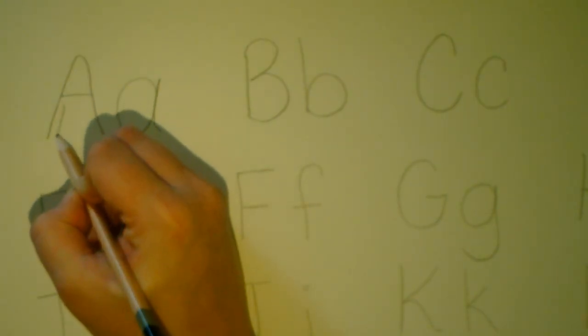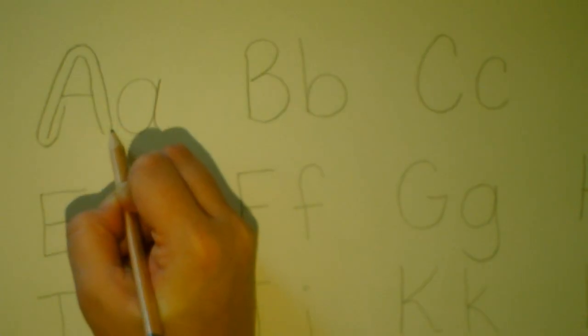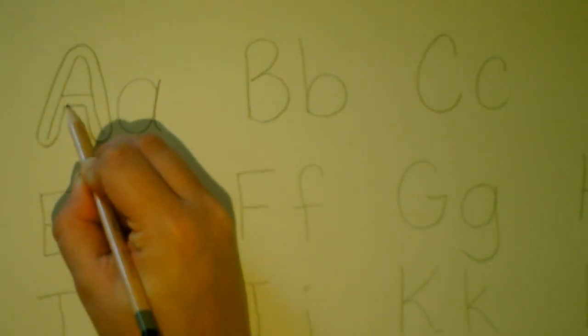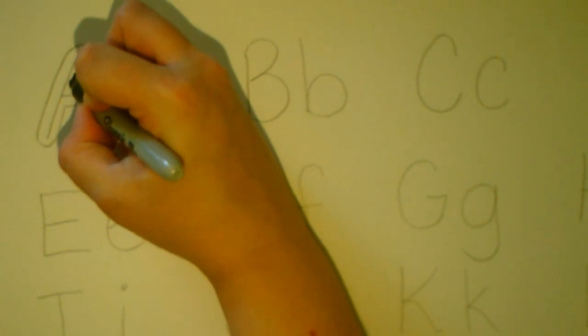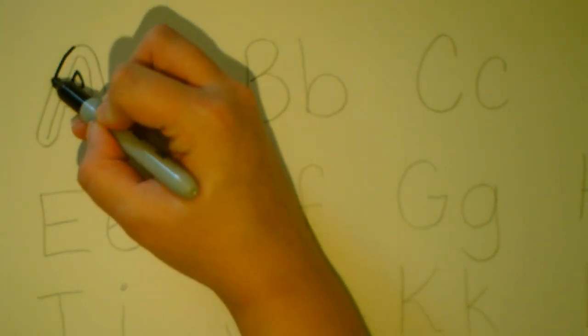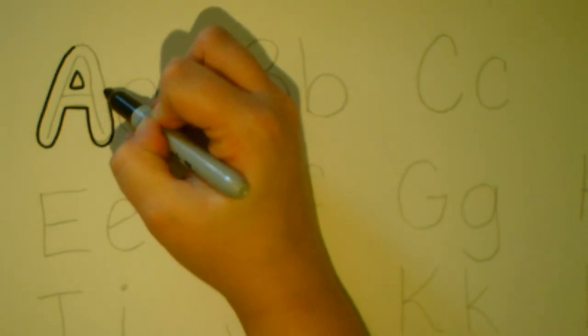What you're going to wind up doing is just following along the outside edges of the A. So it's like we're making it thicker, and we're going to follow the inside shape of the letter, and then we'll fill in the hole. I'm going to go ahead and outline this one so you can see how this works once it's outlined. When we're outlining, we'll fill in any of the open spaces and trace the thickness. And when we erase away the pencil marks, we'll have a perfectly formed letter A.